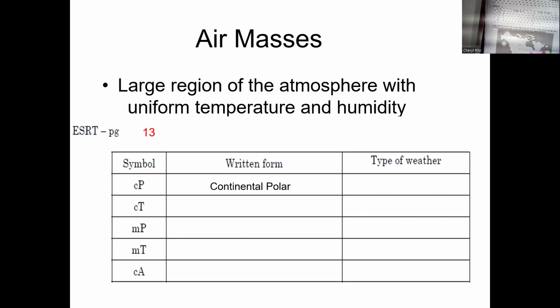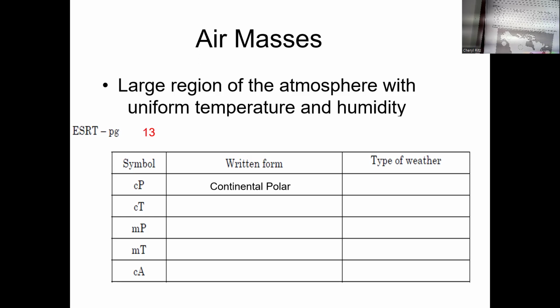What about the continental part? What do you think the continental part is going to tell you about the weather versus the other option, maritime? First of all, what do you think continental is trying to tell you? It formed over a continent. How about the word maritime? That might be a new one for some of you at least.